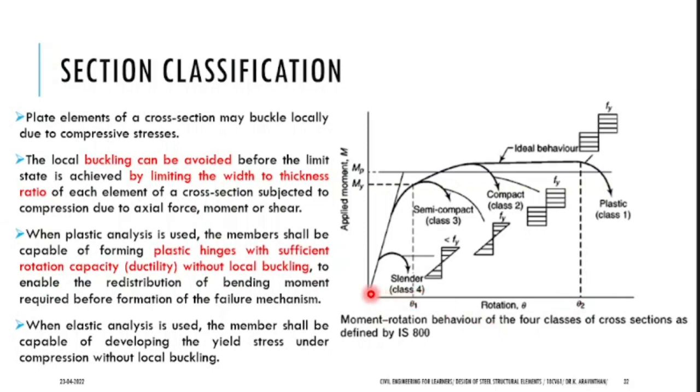If you are raising the moment in a structure, the beam will have internal moment or stress, and it will keep on increasing when you increase the load. So eventually the moment will increase. Slowly the elastic stage will go and it will go into the elastoplastic stage, and finally it reaches the plastic stage, then it breaks. So this is the behavior of a material in a stress-strain graph, and you would have experience of doing a tension test on mild steel.